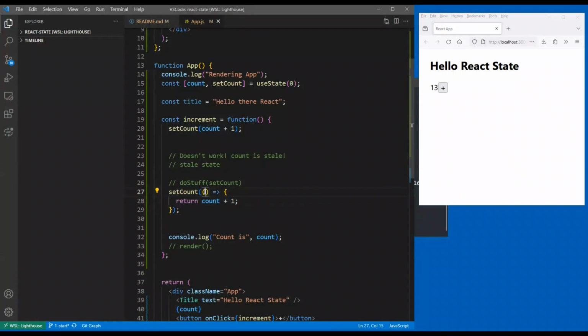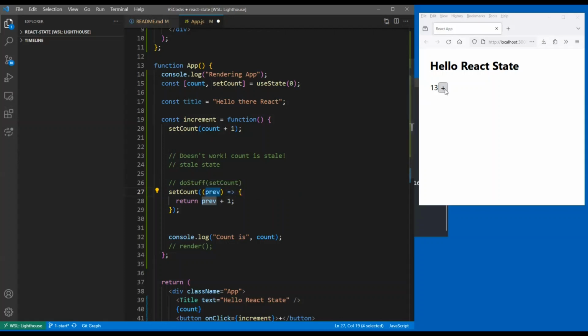As a parameter to your callback, you get back the previous one you saved. Guaranteed. So I'll just say prev plus 1. Now I'm guaranteed that when I call setCount this time, the value I get is guaranteed to be the latest and greatest version of count every time.